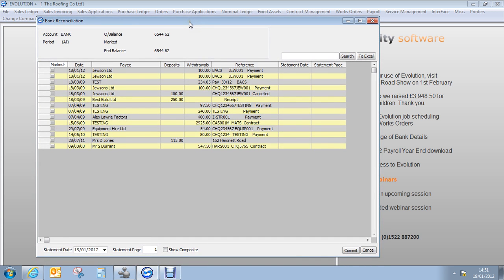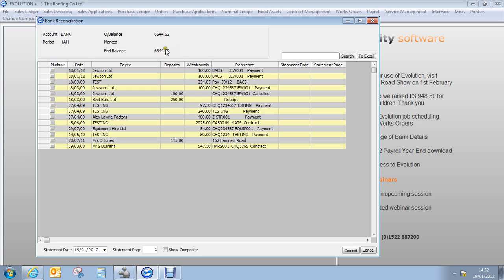What you've probably noticed is that it's a slightly different look to the existing bank reconciliation that you have on Evolution. For instance, down the left hand side you now have tick boxes, and I'm going to go through those in a moment with you. You also have the statement and the statement page, both located in the column as well. At the top up here, you have the opening balance, which is the current opening balance. Below that, you have the marks. Every time you mark an item in here, it's going to add that into the marks feature up here, which is basically the running total of everything that you've marked off the system. And this end balance here is the current balance that this account will be showing as you start ticking items off.